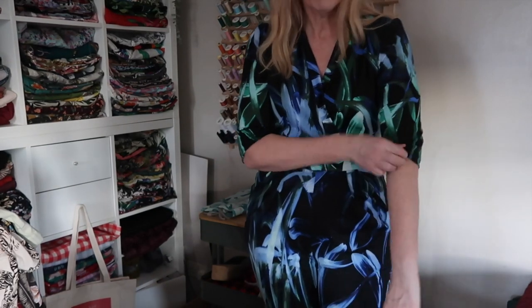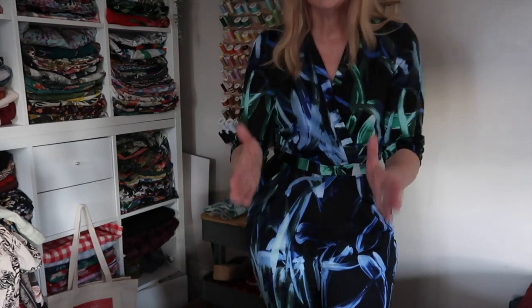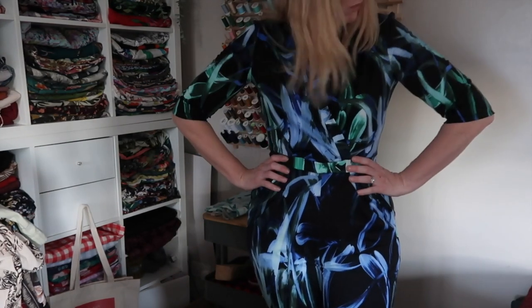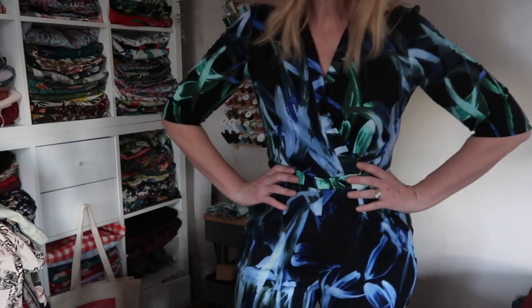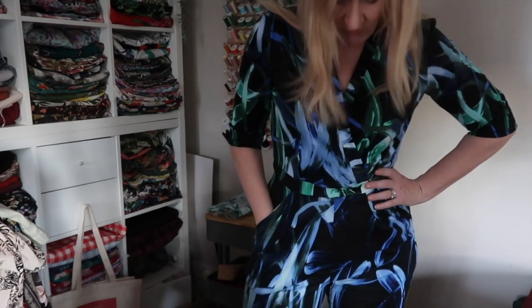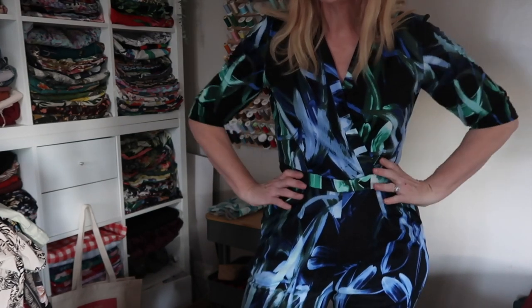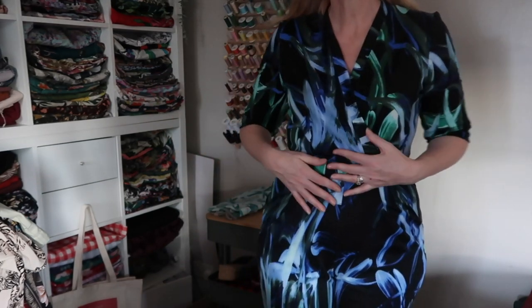It's a really lovely jumpsuit, and I'm really pleased with just lengthening the sleeves. All I did was taper the short sleeve down to elbow length, that's it really, and sewed it up as you do with any normal sleeve, and it's worked really well. So I really like it. I haven't worn it yet actually because I've been working and it's not really work appropriate, but I will definitely wear it at weekends. I think it's great for this time of year on those cooler days, but I can still be quite snuggly and get a cardigan over the top.